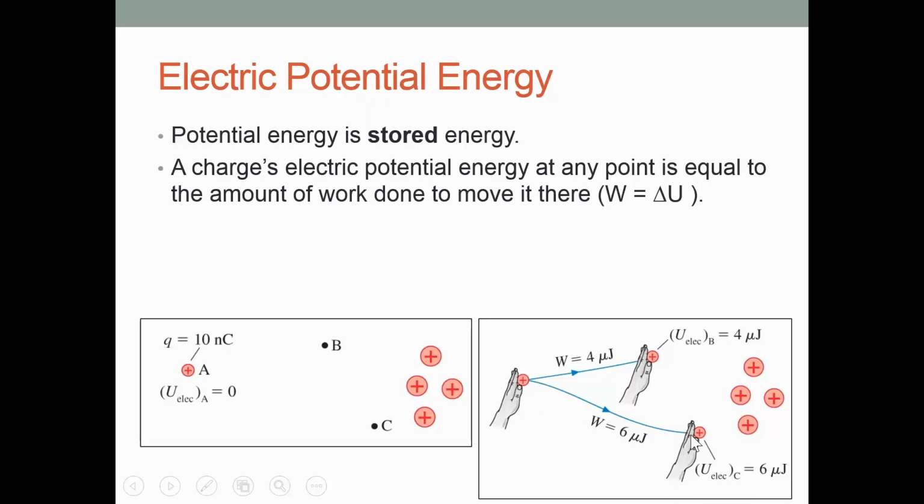This is stored energy. This is the energy that I have to do to get a positive charge near other positive charges. And you can see that potential energy if you let go of the charge. It's stored now, but if you let go, it'll move away in the form of kinetic energy. The equation we have for stored energy for electrical potential energy is K Q1 Q2 over R.